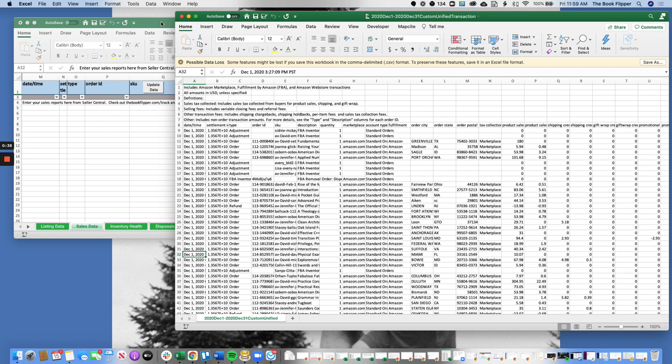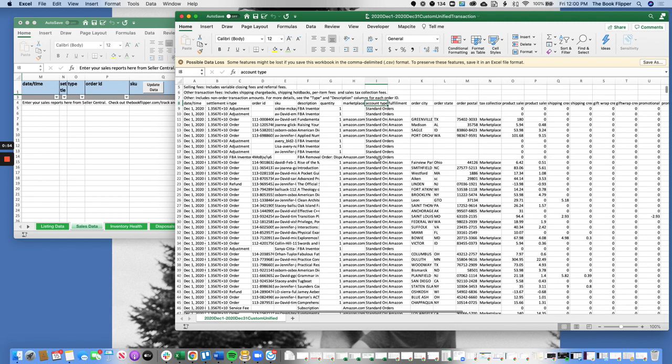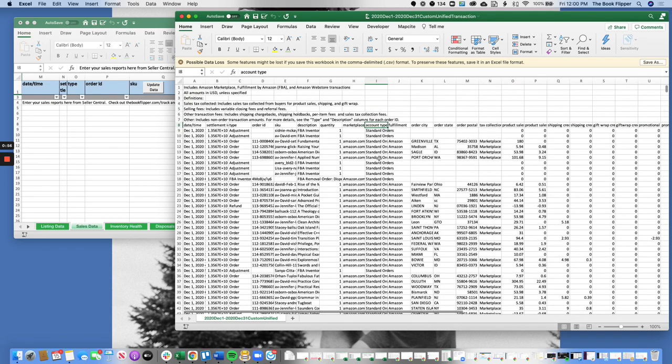The other main thing, and this only affects a couple of you, is account type. This column does not appear in everybody's sales report. So this is the date range report. This is for somebody else's account. And what we've got here is two different types of account types, I guess. One is standard orders and one is invoiced orders. So if you don't sell to business customers, I'm not sure which way it is, you will not see this column. So let me show you how that plays out and then how you can adjust it.